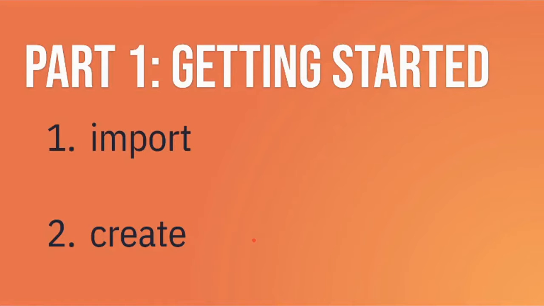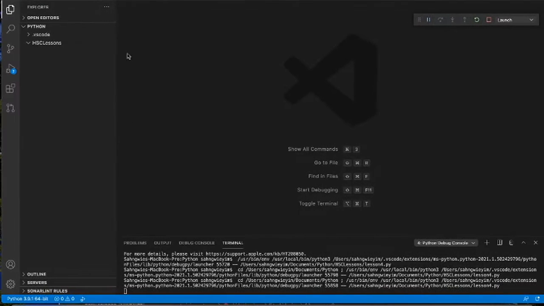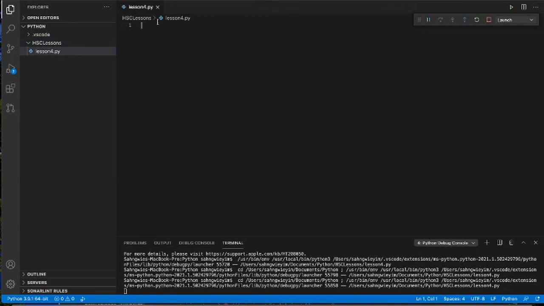So now that we know what turtle is, let's see how to use turtle. So first we need to import turtle and then create a canvas for turtle to draw on. So first, when we create a file, we want to name it something other than turtle, because if you name it turtle, then the computer will get confused and import the file itself instead of importing the actual turtle module, and we don't want that. So in this case, I named the file lesson 4. So to import turtle, simply type in import turtle.